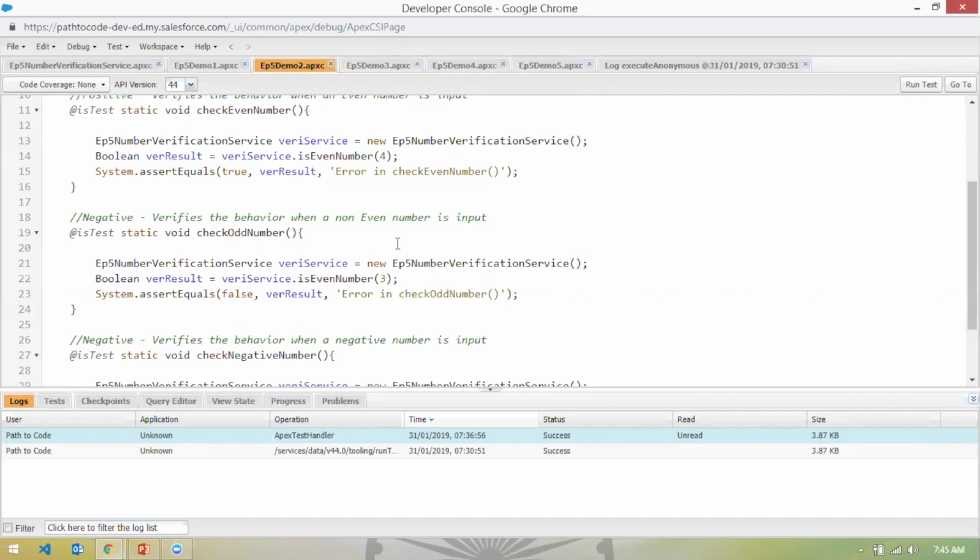In this particular case, there's no mandate that it needs to have 75%. The 75% test code coverage is the overall test code coverage. So let's say you have 50 lines of code written in one particular class, and you have 50 lines of code written in another Apex class.